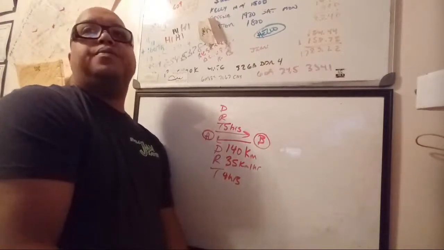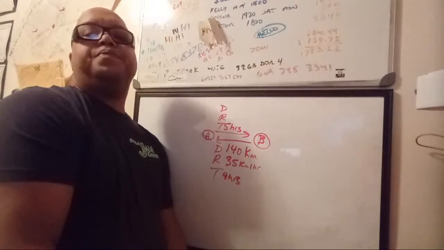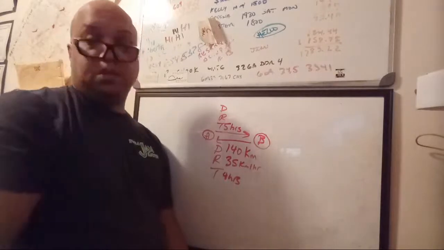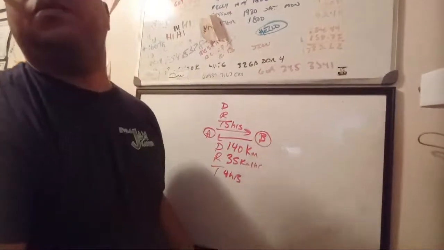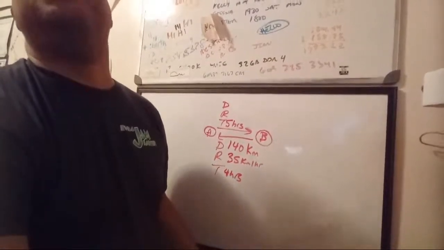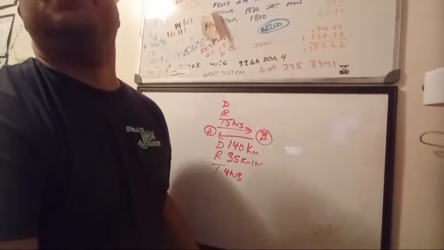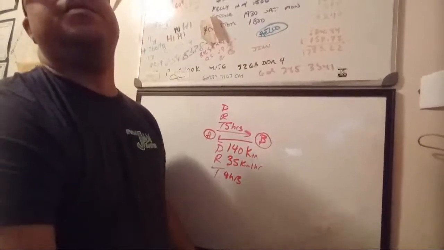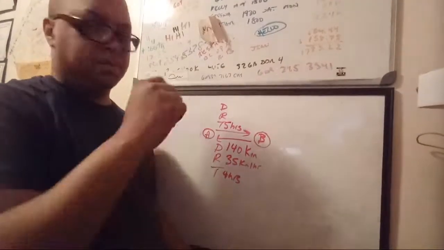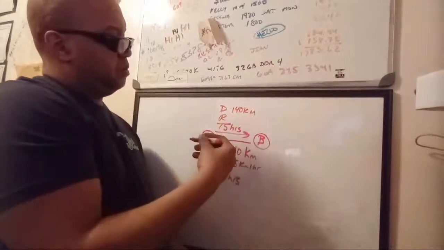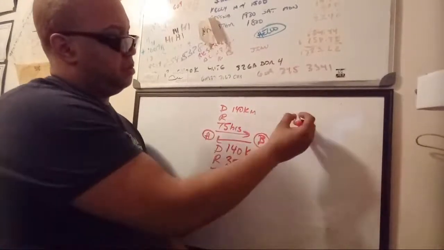Now what? Well, like the last problem, assuming that it's 140 kilometers back, it was probably 140 kilometers there since it's a round trip. I would agree with you, sir. And then we'd also put 140 kilometers up top as well. And now that we have the distance and the time for the trip there, we can divide the two. So it'd be 140 divided by 5.